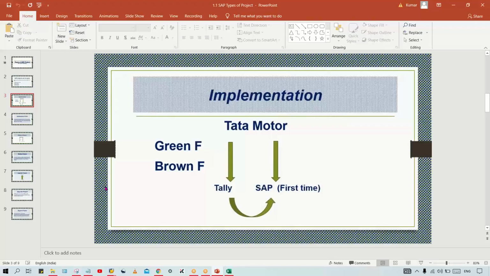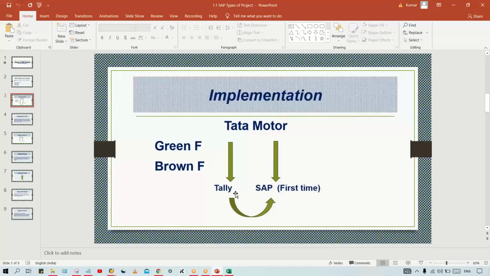It could be Tally, QuickBooks, Oracle, or PeopleSoft. Let's suppose Tata Motor is using an ERP called Tally. It's a very small ERP.